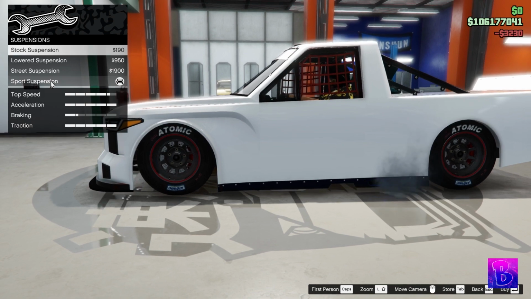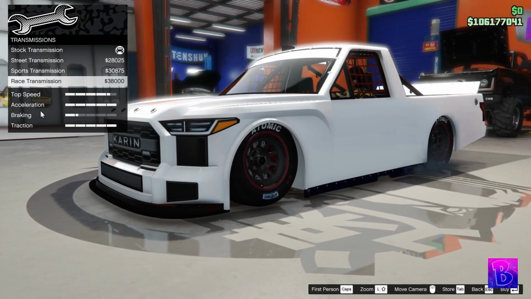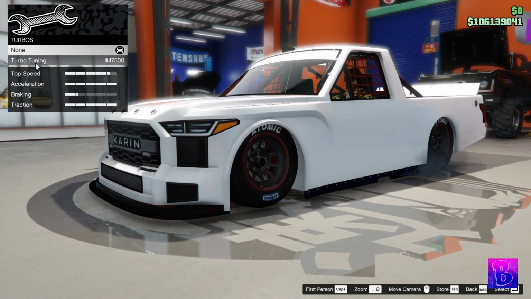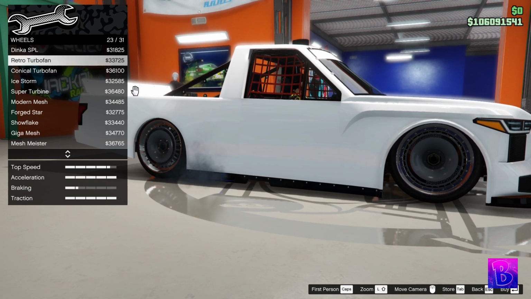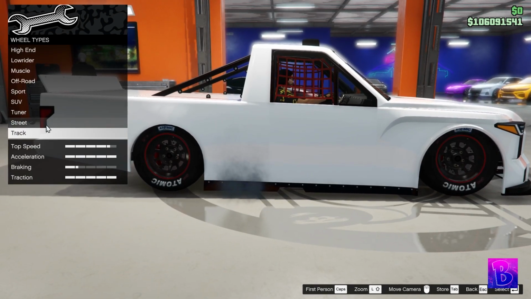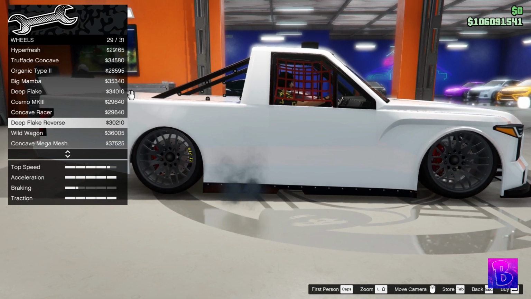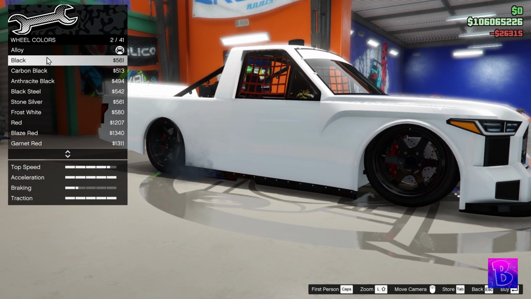Suspension. Oh, you can drop it pretty low. Not as low as some other cars, but still pretty low. Turbo. Wheels. Now let's put on some track wheels, which would look actually half decent. What would look good on this car? I don't even know. Street, maybe? Something from street? I keep on using Endo on a lot of my cars, so I guess that's what we're going with.